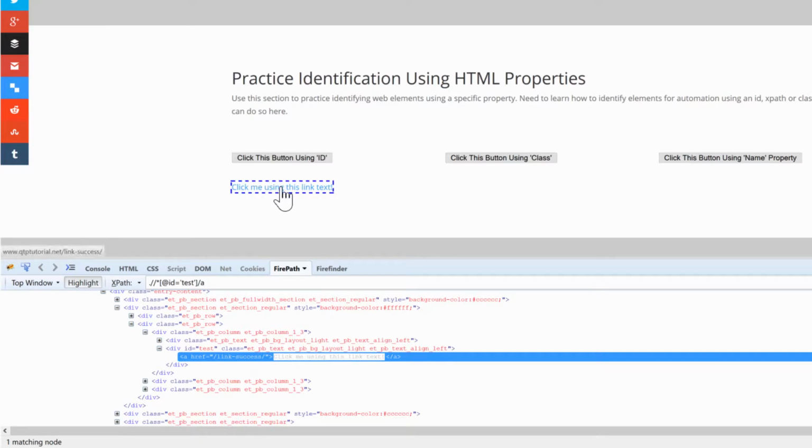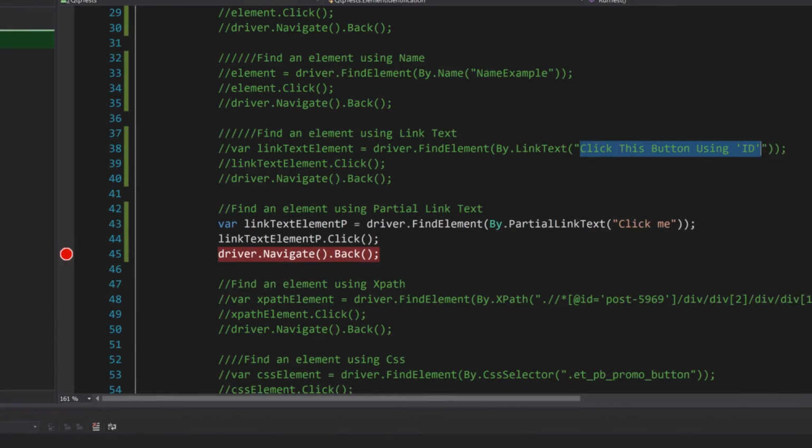Sometimes you may only want one word out of an entire link, right? If we have like 5 of these links that are the same, but this one says, click me if you love QTP, click me if you love Selenium, click me if you love UFT, or click me if you are a cool guy. And maybe the only thing that changes is the QTP, the UFT, the Selenium, cool guy. So those values you just want to click on if it contains Selenium or QTP, and so on and so forth. That's how you can utilize that partial link text identifier.